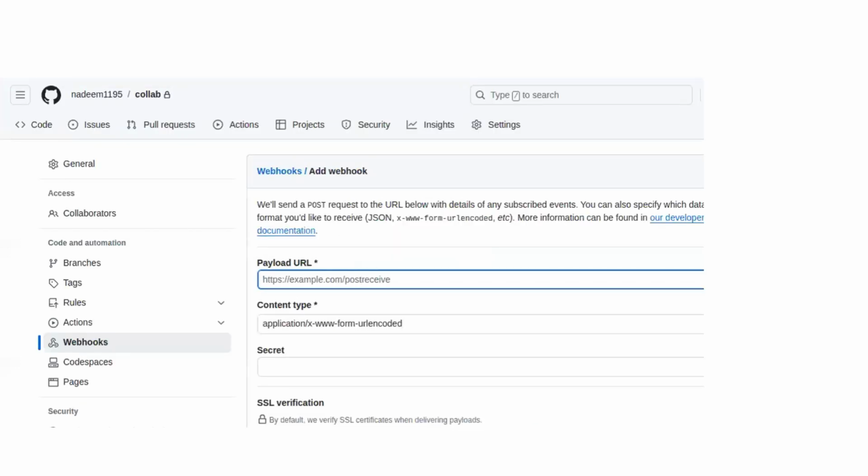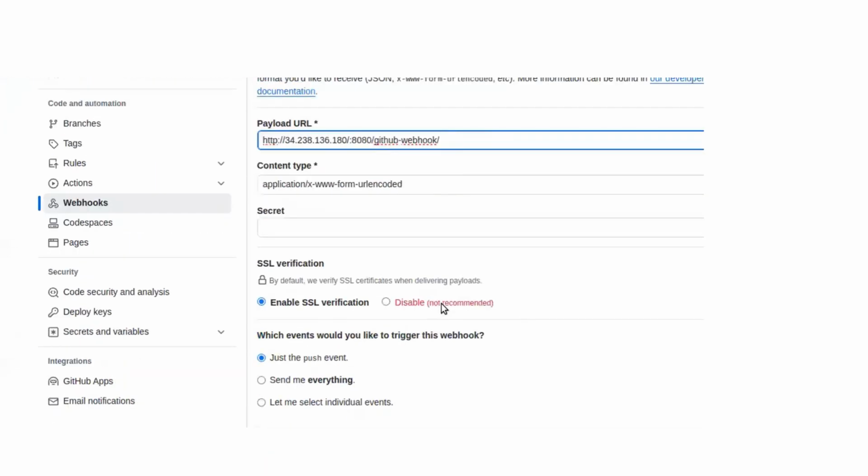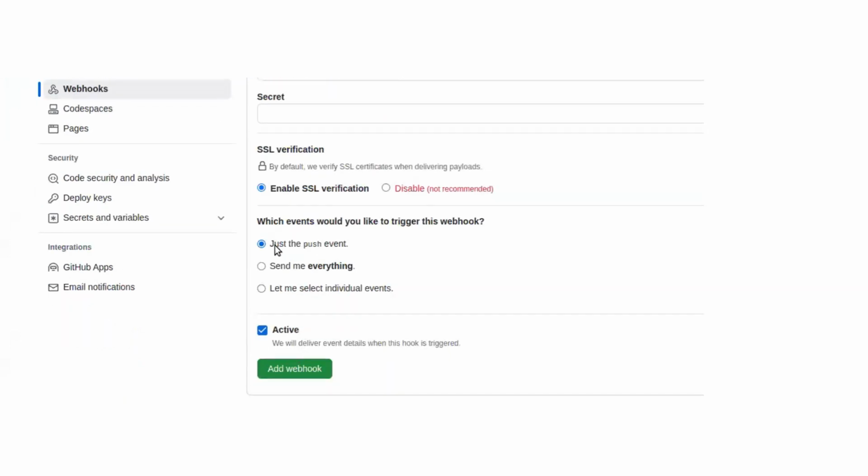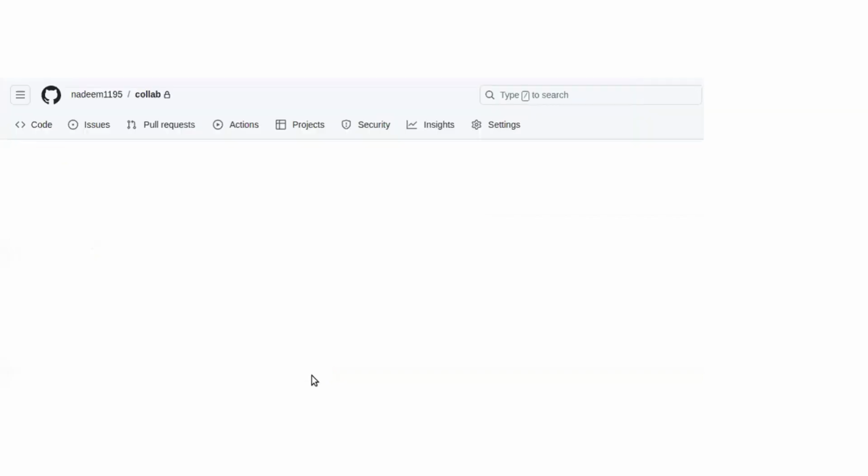The payload URL will be the Jenkins server's IP address with the port number and github-webhook. That link is the default one. We have to select just the push event and add the webhook.